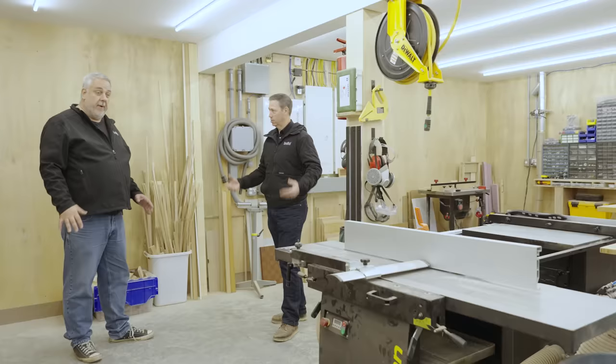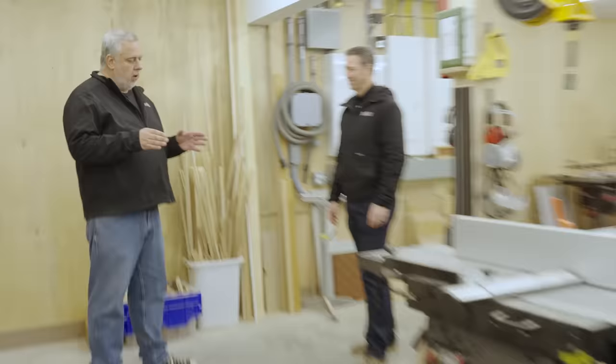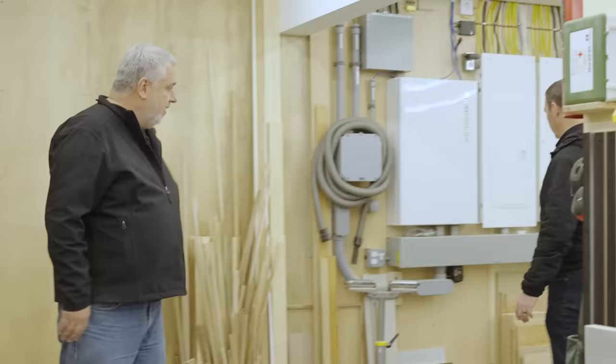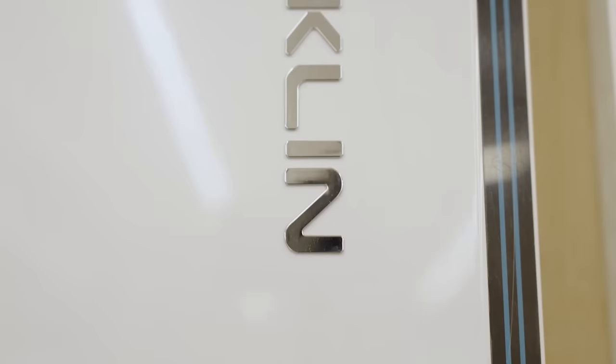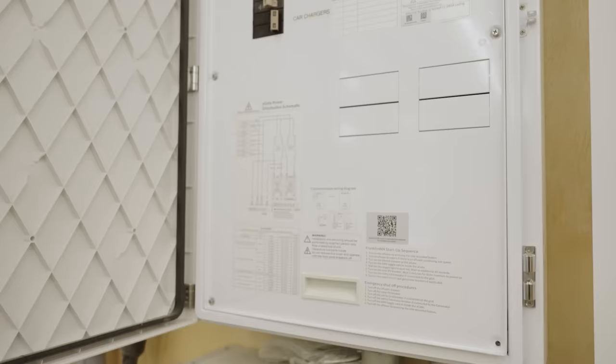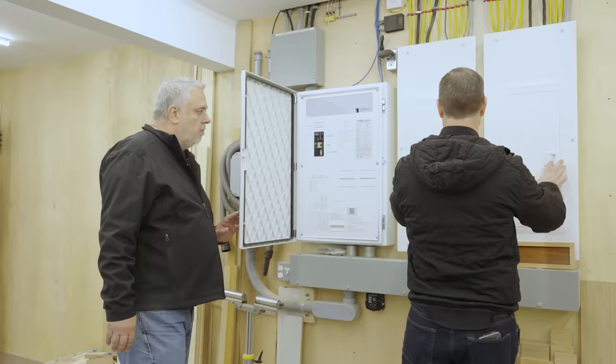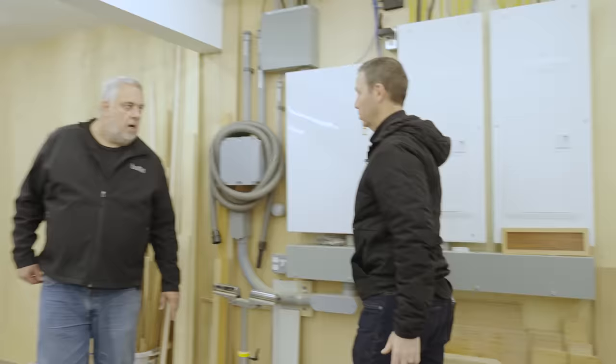Carl built everything — all the cabinetry and casework. You couple his craftsmanship with his technological mind and you get incredible results. This is probably the load center for his Franklin batteries, which are somewhere in the house. It takes the load in and decides whether to run the house off the battery or the power grid. These two white Leviton panels handle that. He's got both a workshop and mechanical space in the same spot with total control.